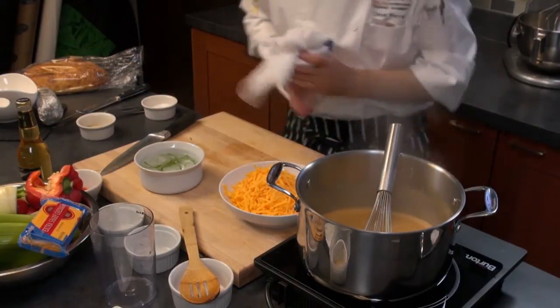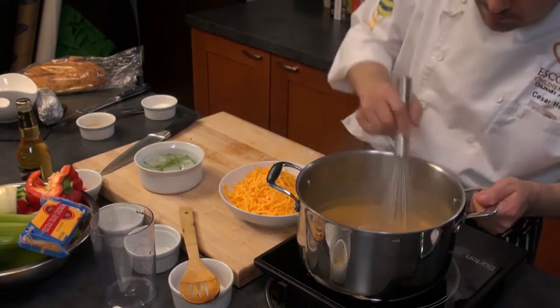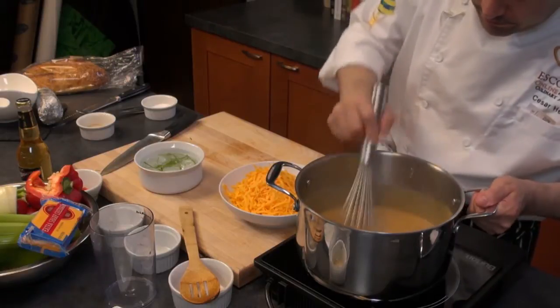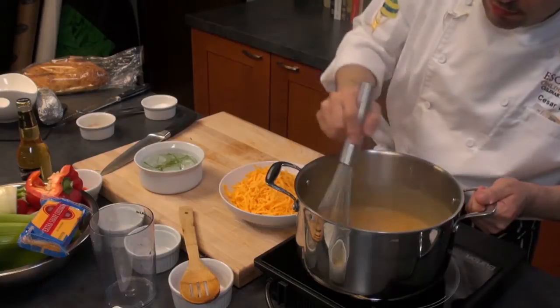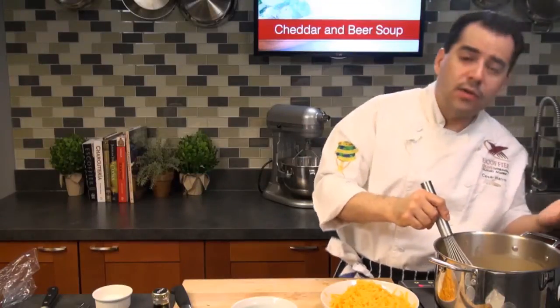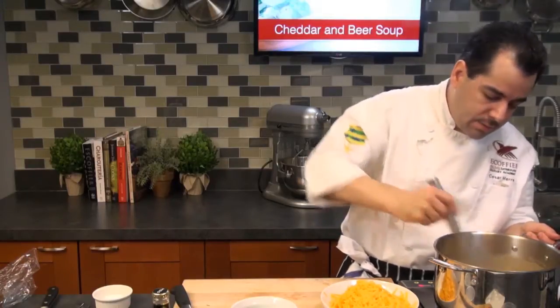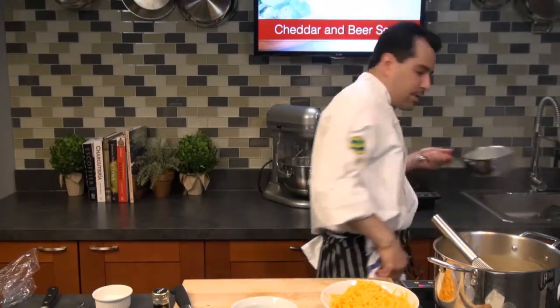But I want to add my milk here to my soup now, since it's really boiling really nice. It's got a nice consistency. It won't be as thick once I add the milk in there. It's going to thin out a little bit. But depends how you like your soup. You can also add a little more flour to the soup and make it a little thicker. Depends on your taste. Okay, now I have my soup that's been heated up back here.